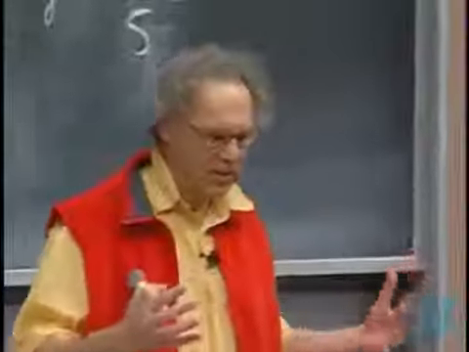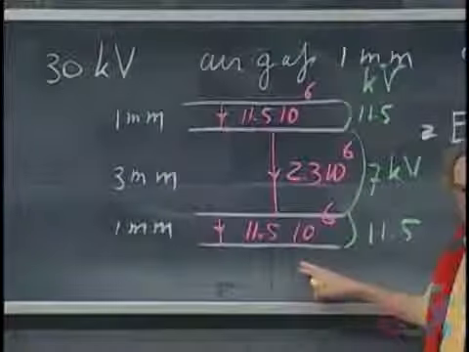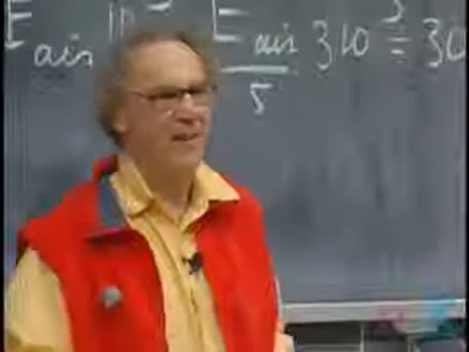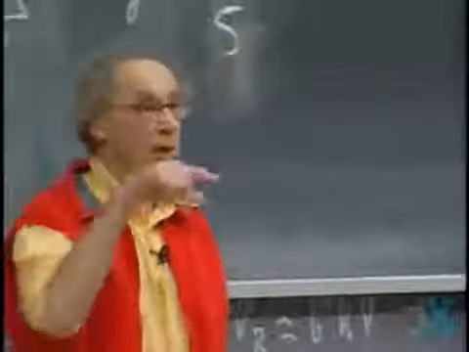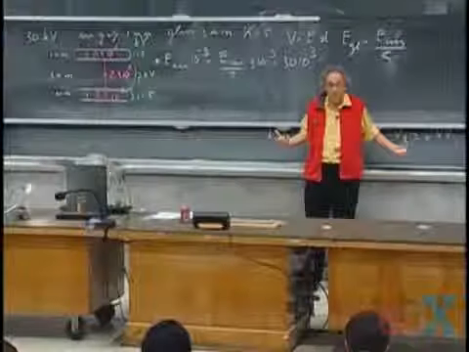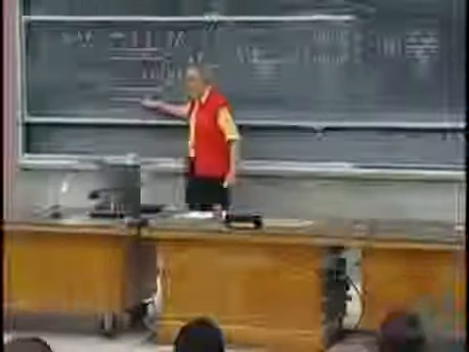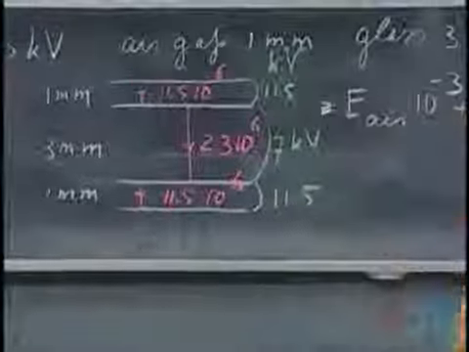And so when you later disassemble it and you take the free charge off the conductors, there is still this free charge which you have sprayed on the glass. I never remove that. It's very hard to remove because the glass is an insulator. It's very difficult to take charge off an insulator. It's easy to take it off a conductor. But I never even attempted that, because I made you believe, as I believed myself for years, that once you take the Q-free off the conductor, there can be no charge on the glass. That is wrong, because there is corona discharge.